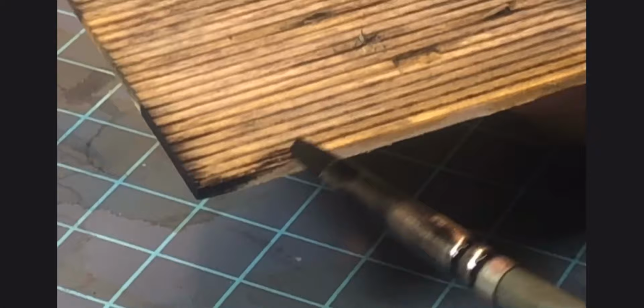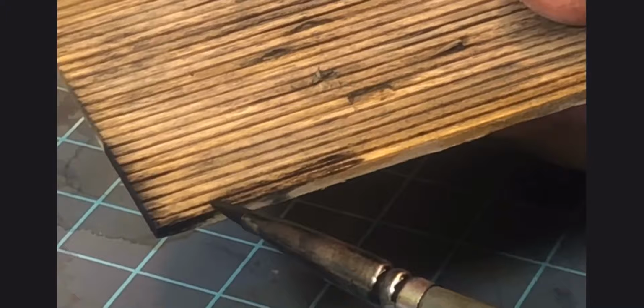Now this is the bottom of the wall. So once again, we wanna bring some black up into the bottom where the rot would be creeping up in the boards.